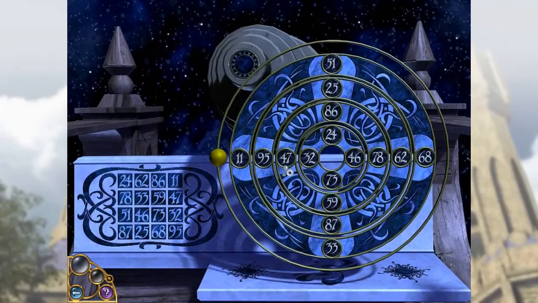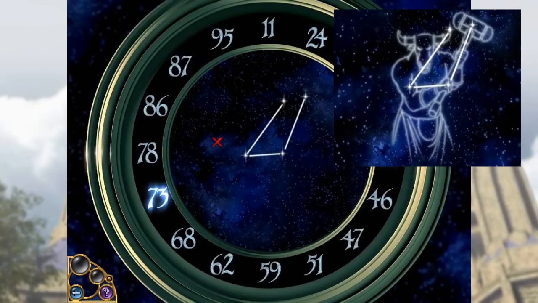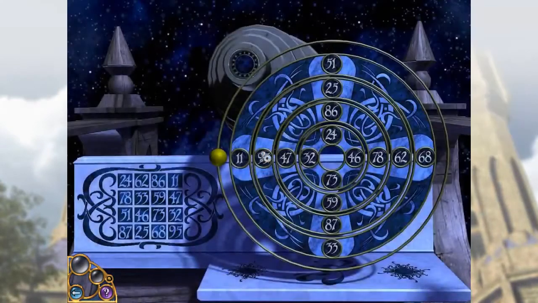11, 95, 47, 32. What's this? This is the Minotaur. The bicep. Lights up to 47. And we're good.